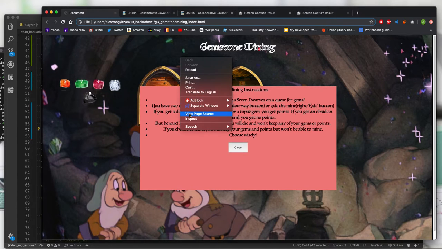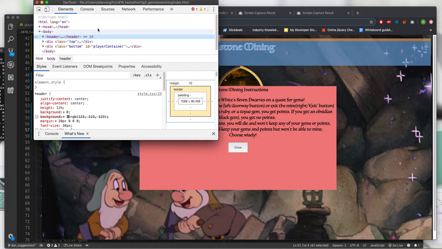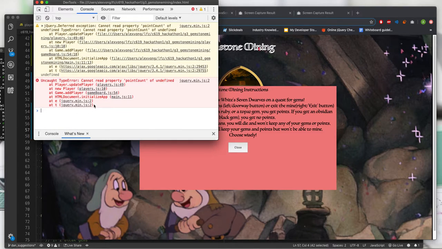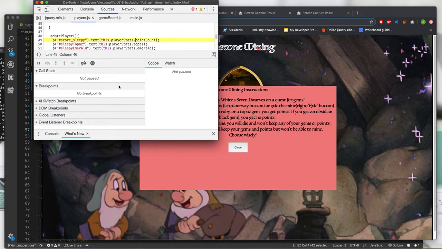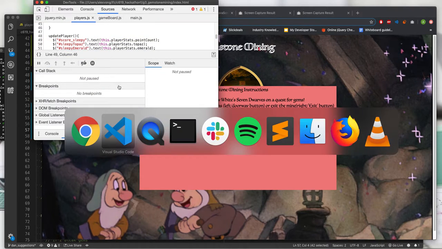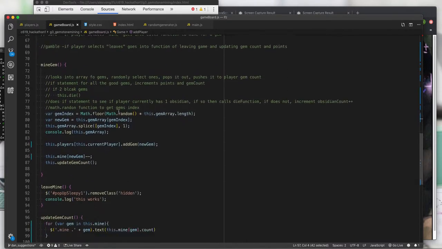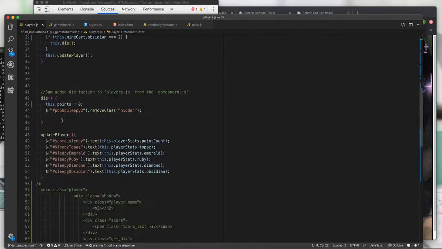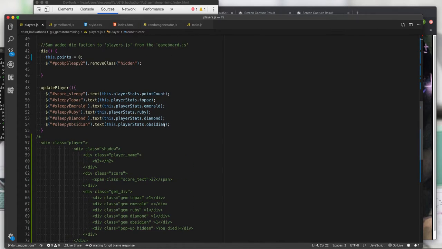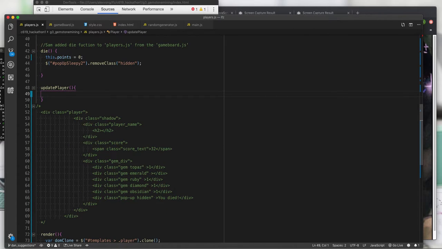Okay, so we got a broken JavaScript somewhere. Was it because there's also a point count for each player, there was a class with the player's name? Yeah, we'll get to that stuff. I didn't know if that was why it didn't show up. No, just 49. Oh, my update players. Okay. So that's on player. Oh, wow. Okay. Oh, it's on player. Players, yeah. So it's all of our individual. Huh, okay. For now, I'll do that soon.